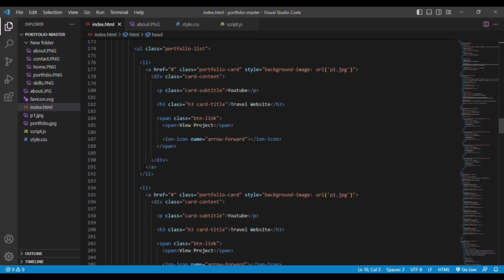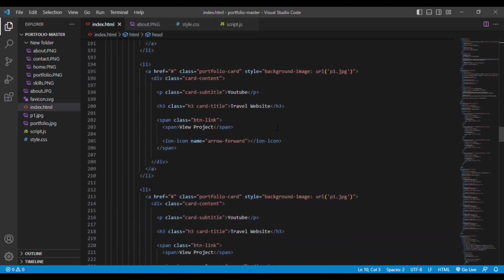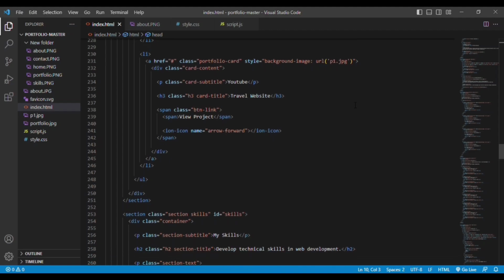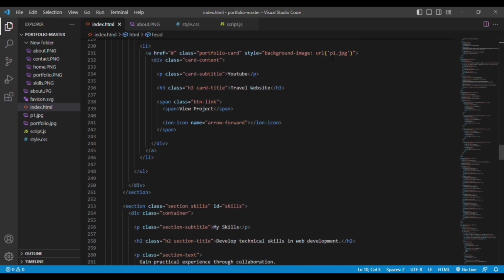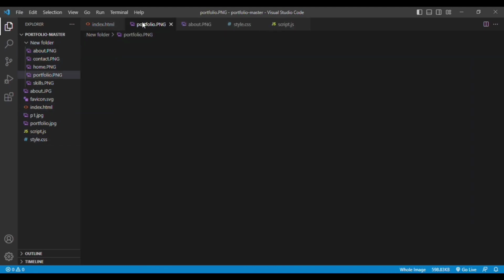In the unordered list, we have list item, and each list item has an anchor tag, anchor element with the image for the portfolio. Then paragraph tag for the name and history for the name of the website, and span element to view project, as well as we are adding an arrow forward icon by using the ion icon. The same code is copied again for 4 times for 4 projects. You can have different URLs you can add here to change the product and change information of that particular product for a particular project.